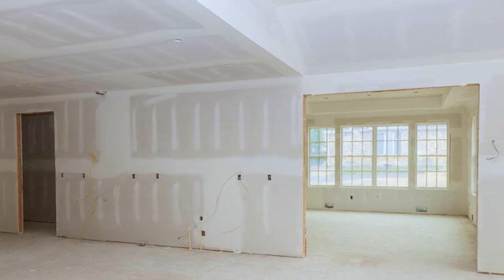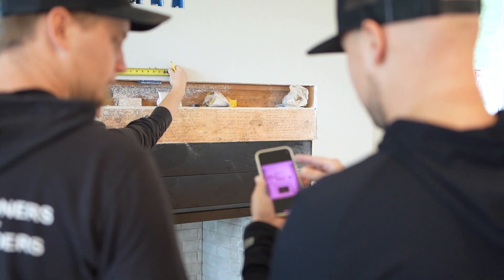Then we go into everybody's probably least favorite phase of the project: installing wallboard and finishing out all the drywall. It tends to be a bit messy and is often referred to as kind of the low point of the emotional roller coaster of these projects. But as we come out of that, it's about two weeks of drywall finishing work.